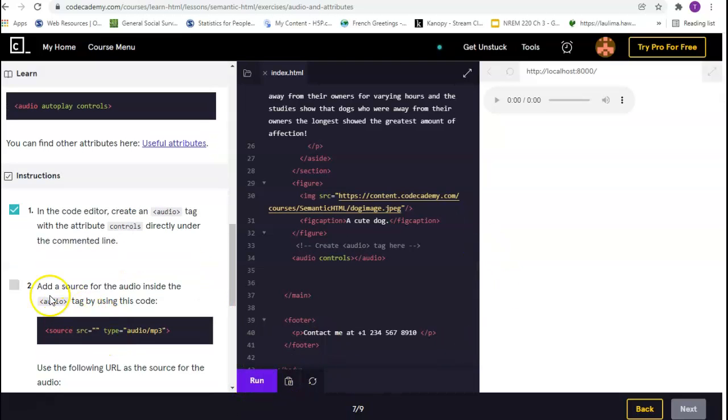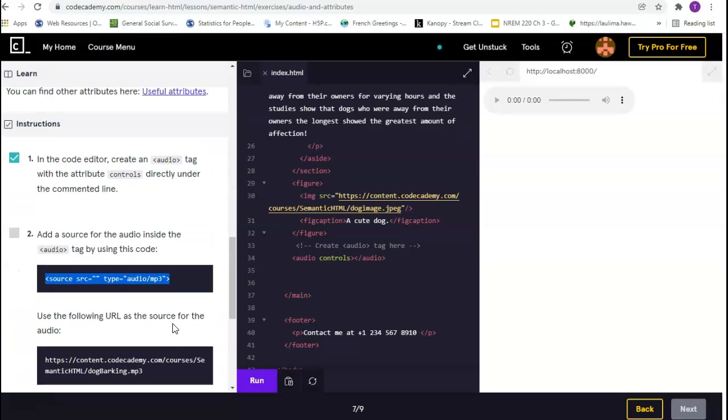So next it says to add a source for the audio inside the audio tag by using this code. So I'm going to select this. Okay, and then beneath audio controls, I'm going to hit my enter key and type in the source code. Okay, and then this is a source that I'm going to use.